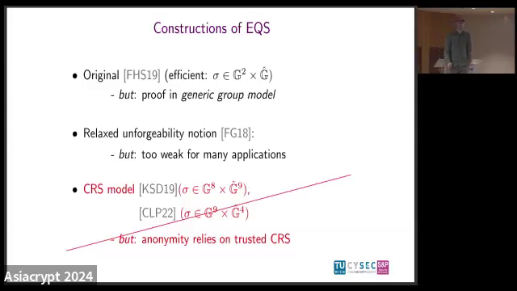Okay, so does this mean that the schemes are insecure? And the answer to that is we don't know. We just can't tell. One could ask now whether there exists a proof in a different model, for example, in the generic group model? But then one could argue that we already have a scheme with a proof in the generic group model that has much better efficiency and also doesn't rely on a trusted CRS. And so in order to improve the state of the art, what we did is we looked at the original FHS construction and we gave a proof in the algebraic group model. And I will quickly explain what it's about with all these models now.